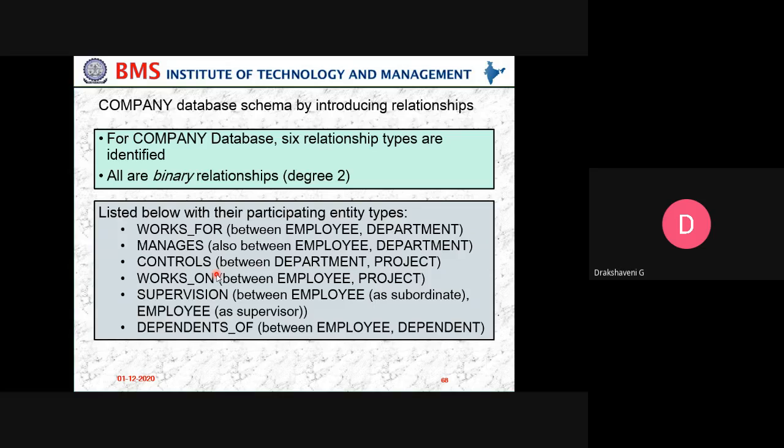Manages is also between employee and departments. Controls between department and project. Then works on between employees and the project. Supervision between employee as a subordinate as well as employee as a supervisor. Then dependents, how many dependents? Between employee and a dependent.